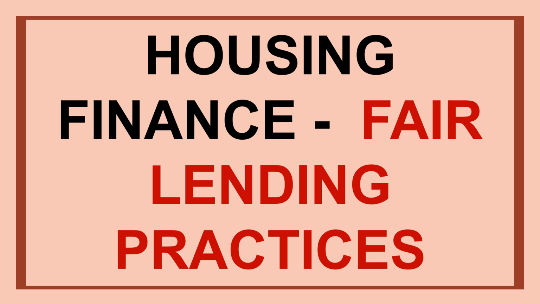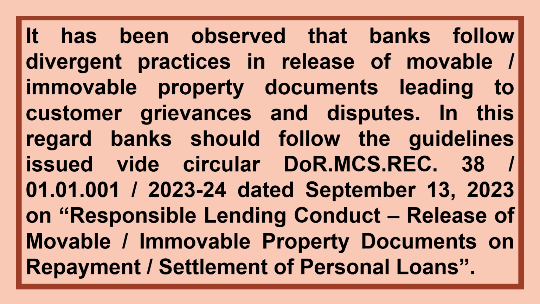Housing finance, fair lending practices. It has been observed that banks follow divergent practices in release of movable or immovable property documents, leading to customer grievances and disputes. In this regard, banks should follow the guidelines issued by Circular DOR MCS REC 38/01.01.001 2023-2024 dated September 13, 2023 on responsible lending conduct, release of movable or immovable property documents, on repayment or settlement of personal loans.